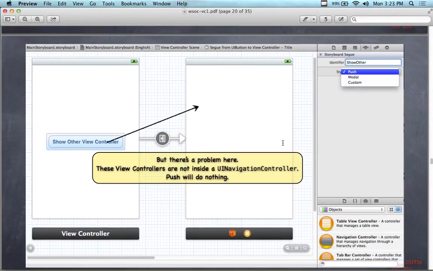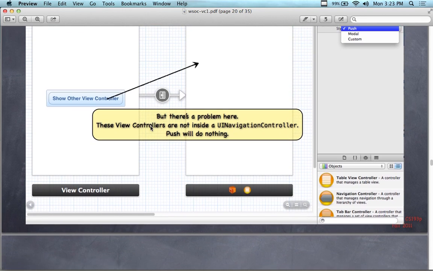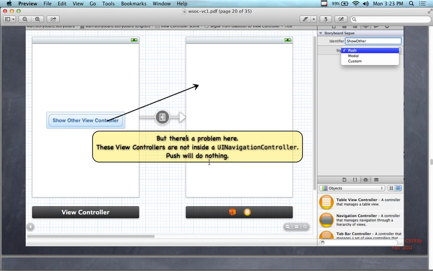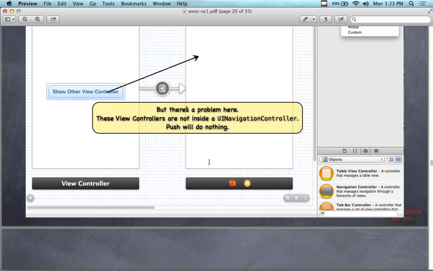And so both of them are pretty much going to do the same thing for you. They're going to show it, but on the push, when you go from one view to the other, you're pushing it inside of the same controller, so you can animate the view versus just switching. So it's more of an animation control over it. There's a few different features that are associated with it. So they're not inside of the same one. So in this particular case, the push isn't going to do anything.